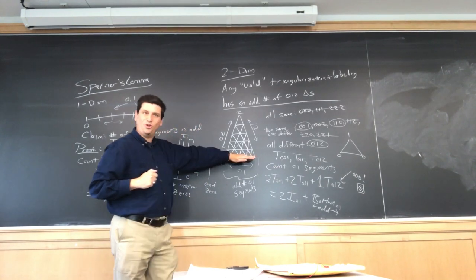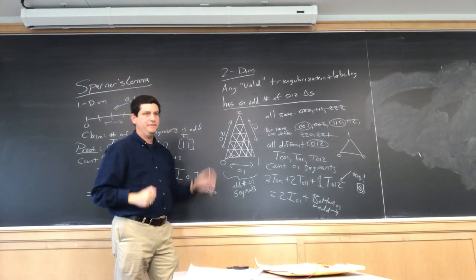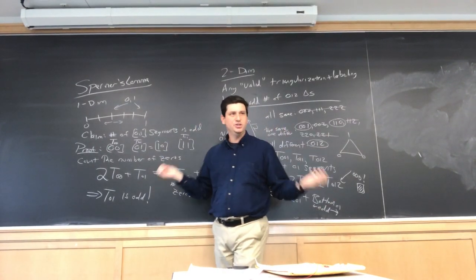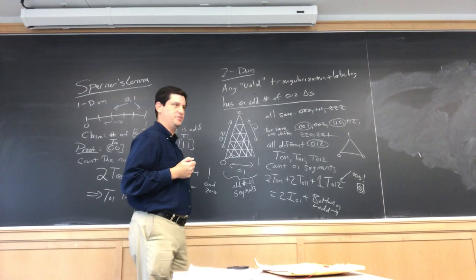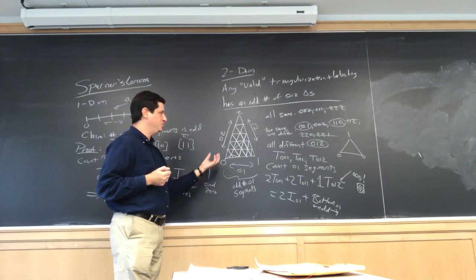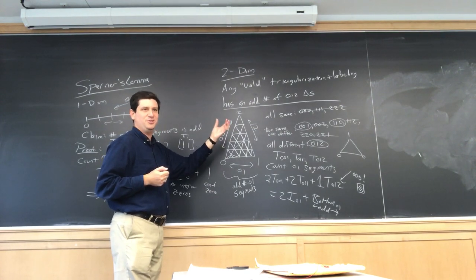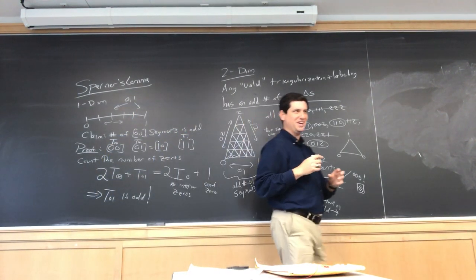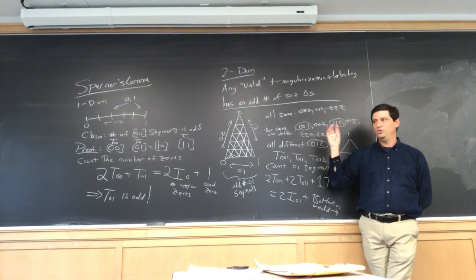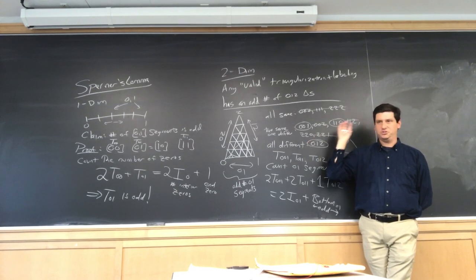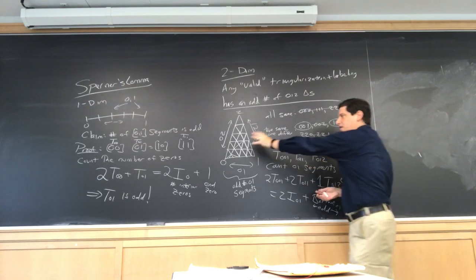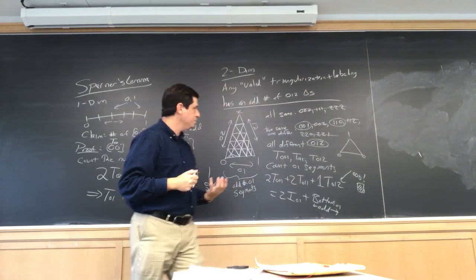So, we took the fact that there was an odd number here and we propagated it up. If this was a post-core 300 level class, then probably, you know, rigorous homework assignment would be just to push this forward into arbitrary dimensions and just keep going. To me, this is more than enough. I don't see any need to try to draw a three-dimensional tetrahedra or bring one of the Rubik's cubes that I could use for something like that. I think this is more than enough.